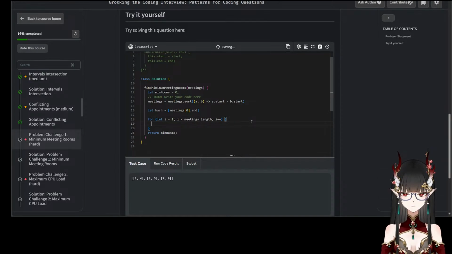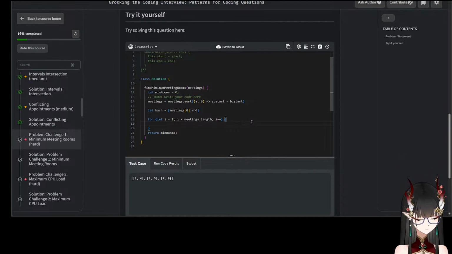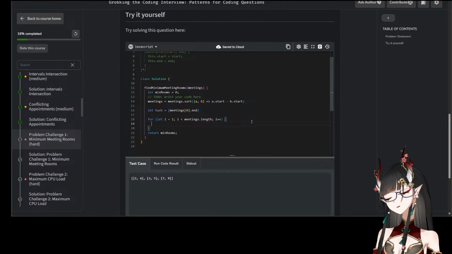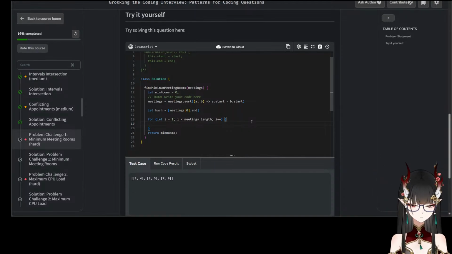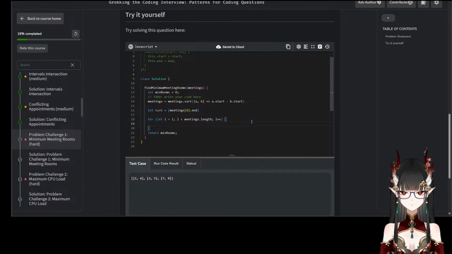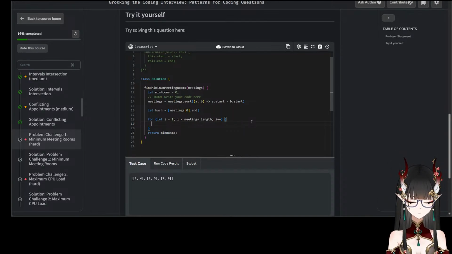And then for each time we look through this, we look at the end time.